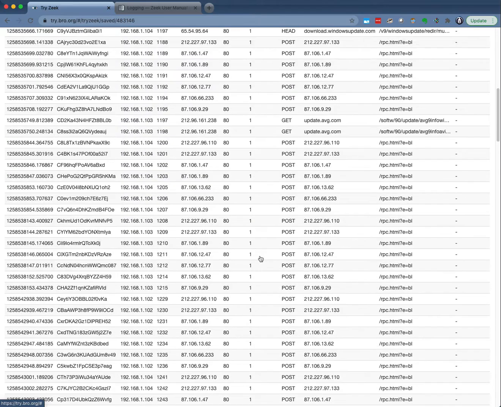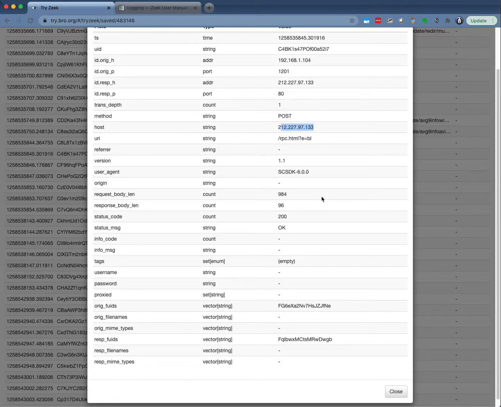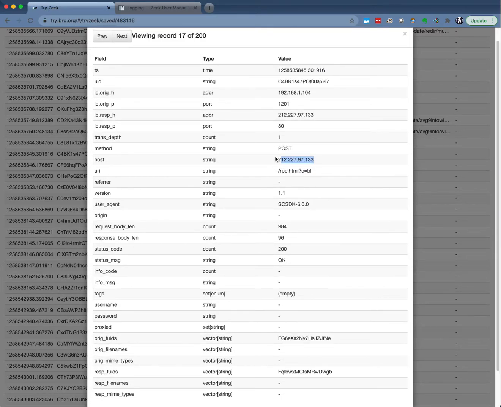HTTP log, very useful. A good example would be using this in a phishing scenario where somebody got phished and it wasn't encrypted. It was an HTTP site. You could see a source address, a to address, what the URL was, what the host was, which in this case it didn't have a host name for this specific example, but say it was like yoursitemisspelled.com, right? Because somebody was trying to spoof your site and phish people. That's where you would see the host here.